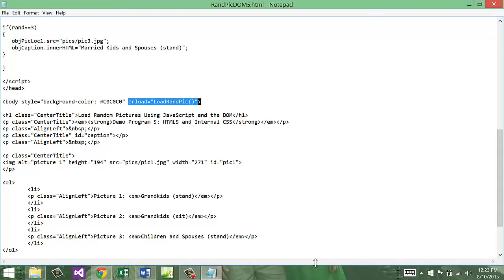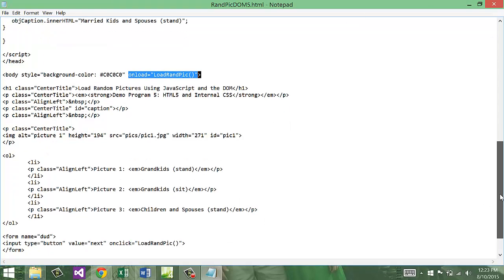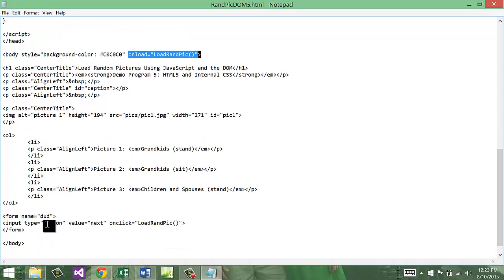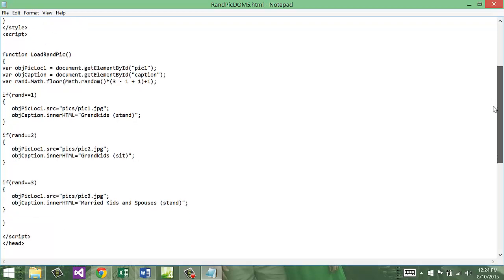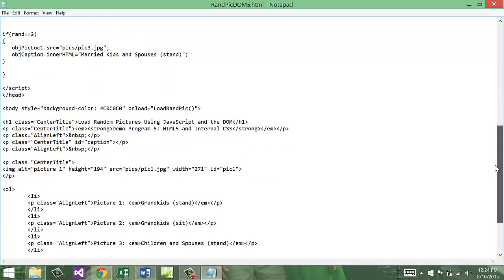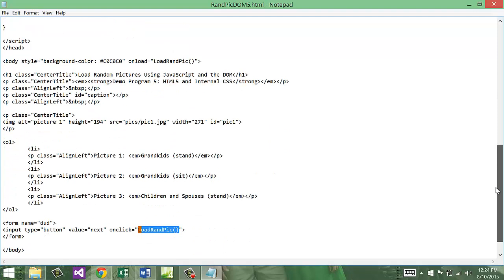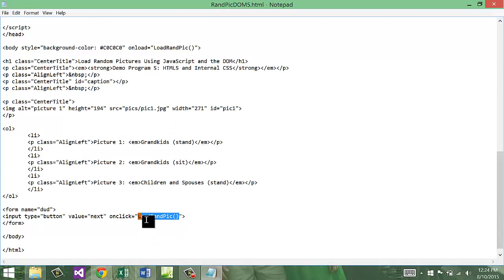And thereafter, I have a button down here, and that button can be clicked and invoke the same function. Okay, so I write that program code one time in the load randPic function, and then I can call it up automatically when the page loads in memory, and I can call it up manually on button click as many times as I want to once the page is loaded.